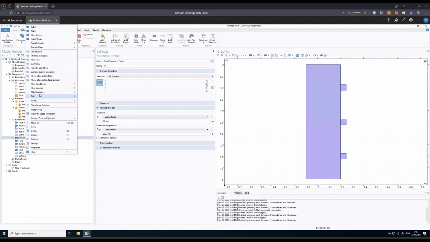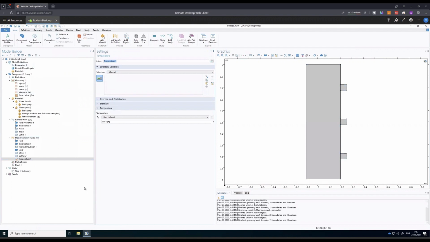Let's define border conditions from the point of view of temperature. Here I add the temperature subcomponent and attach the wall of the pipe, and I select the temperature of the wall to be the same as the temperature of the inflow liquid.